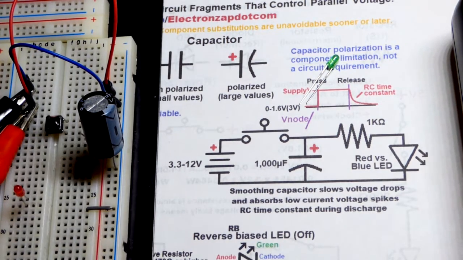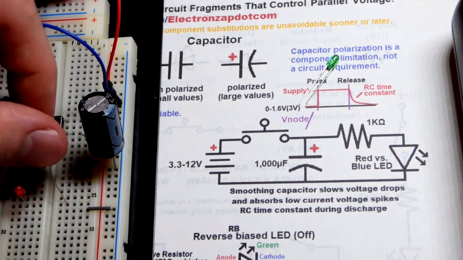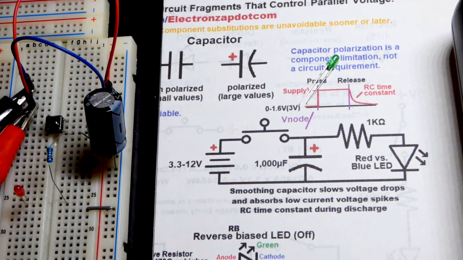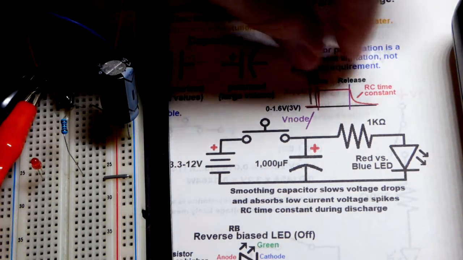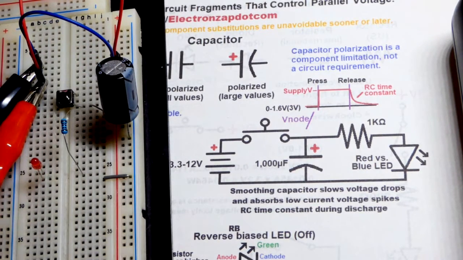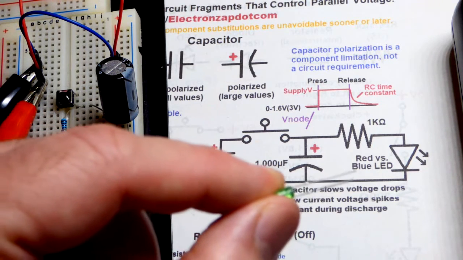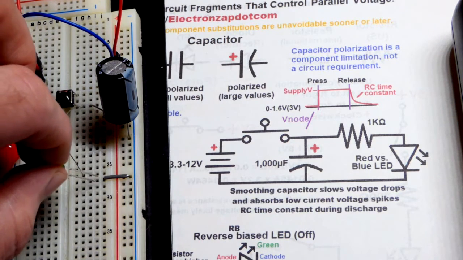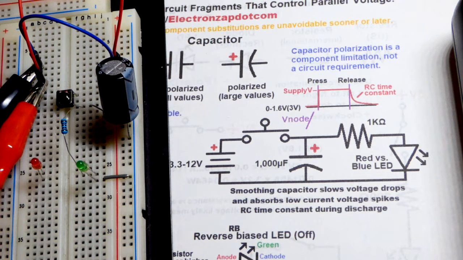Let me see if I can get the light a little bit better. At that angle you can kind of see back there. So we're going to put that there and then come down one spot away from that jumper, just because I wanted to space things out so it's a little easier to see the connections. I wrote blue LED on there, but I'm going to use a green LED. Remember, we're going to look at substitutions in this video, and the green LED acts a whole lot like the blue LED in relationship to the red LED. They act basically the same, but the green and the blue LED block some more voltage than the red one, but still light up brighter.